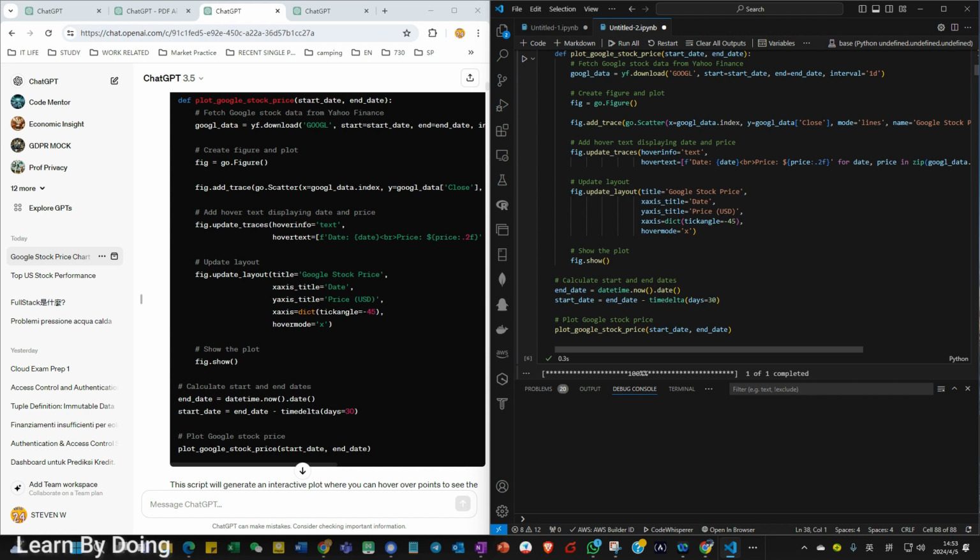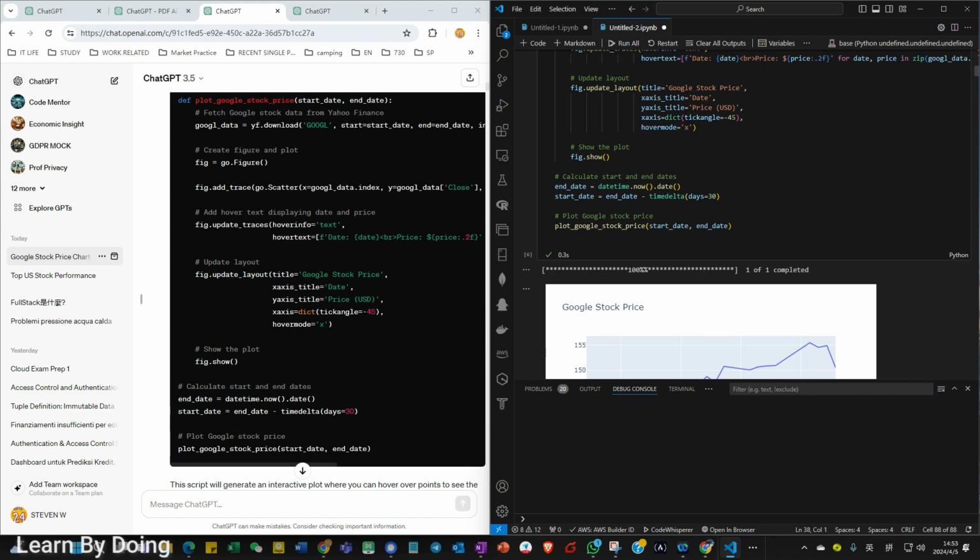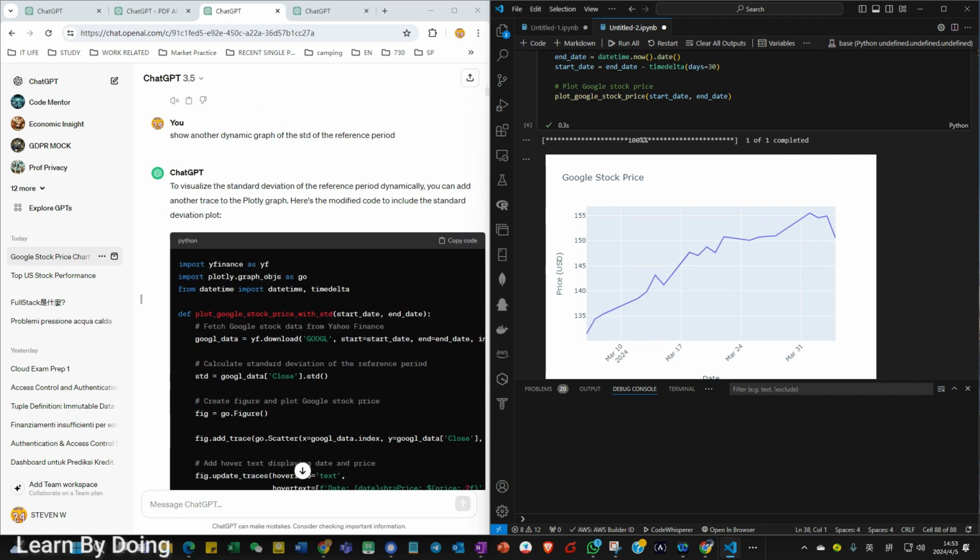Okay, now the end date is today. I think it is fine. And the start date is 30 days ago. I also want to choose a different time span. But at this moment, if the code is like this, I want to try. I want to see if it can show the 30 days interval. Yeah, it's okay.